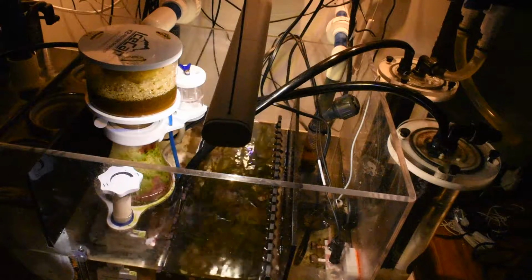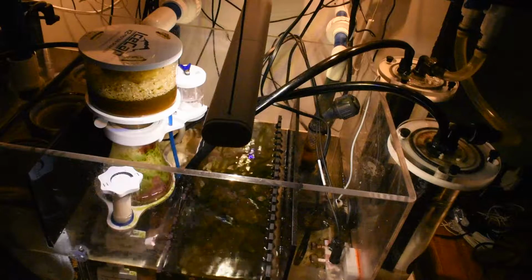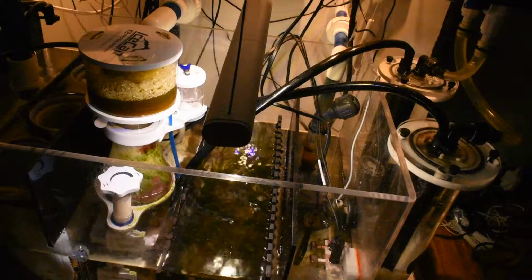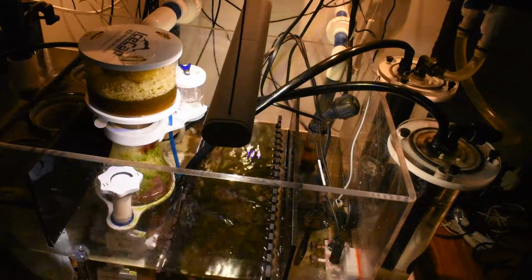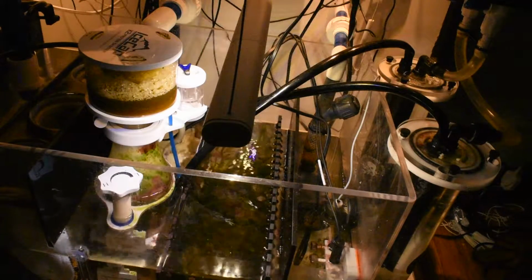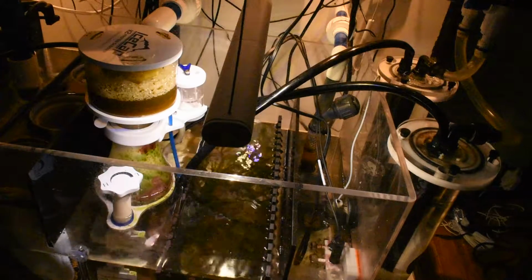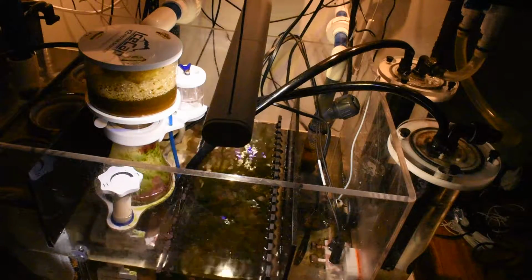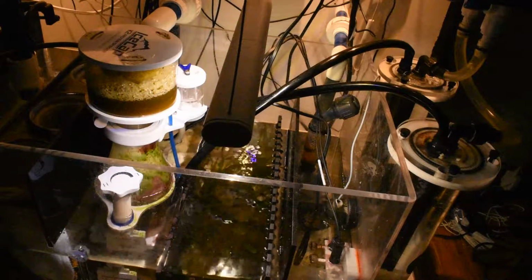Before, I never had a problem with nutrients. Barely even tested for nitrates on the scale, and phosphates are completely undetectable. My SPS corals never really looked that gorgeous, so I decided with this build I wanted to be a little bit higher, and I spaced out my water changes a little more, and I was going to do a little more dosing and keep track of all that. But unfortunately, this theory in conjunction with me increasing the bioload just created a giant mess for my tank, and I've had to do some recovery work.